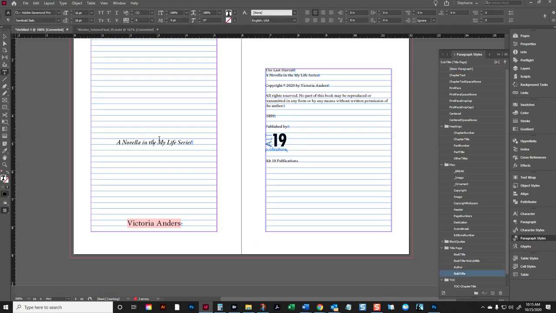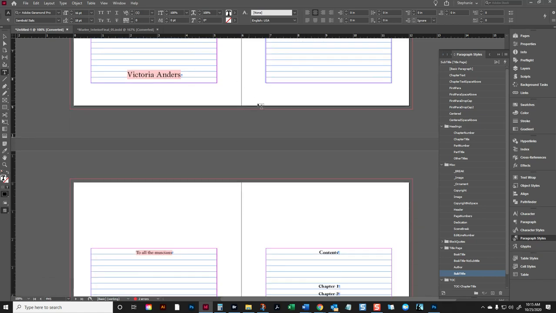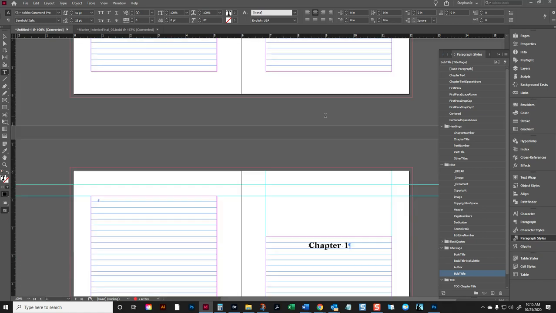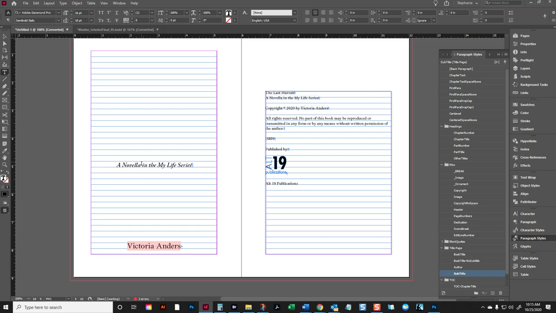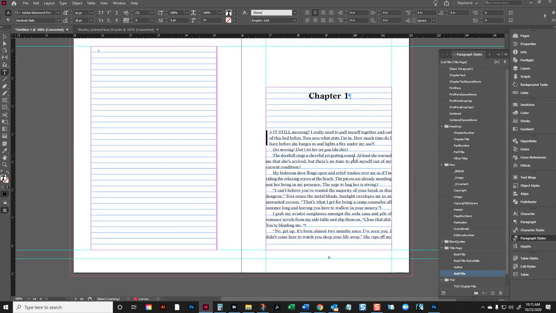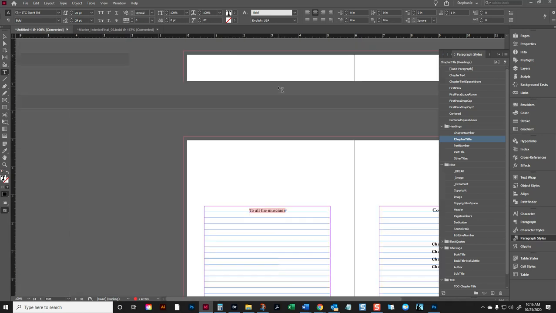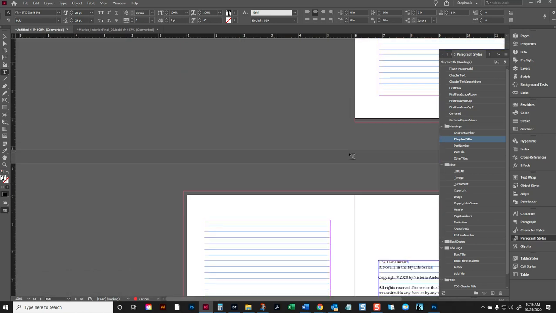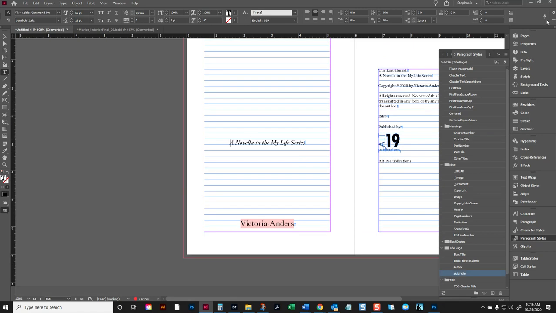Then the subtitle is based on the title page, which is based on the chapter title. So any changes that we make to the chapter title are going to affect those. That is why this is on a new page. I'll show you this. All right, so that did change to Esprit. I'm not quite sure why these didn't change to Esprit, because technically it should have.